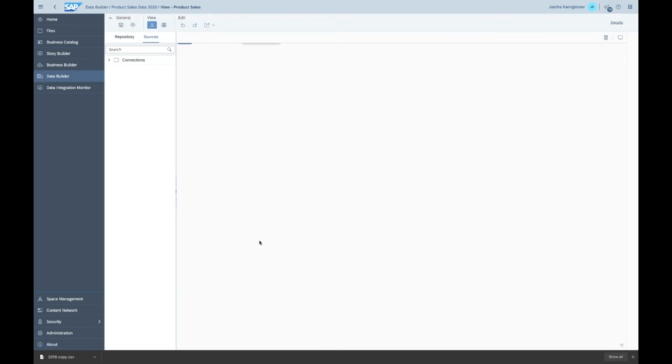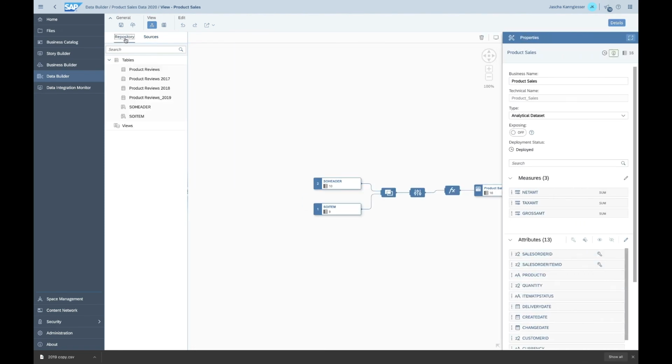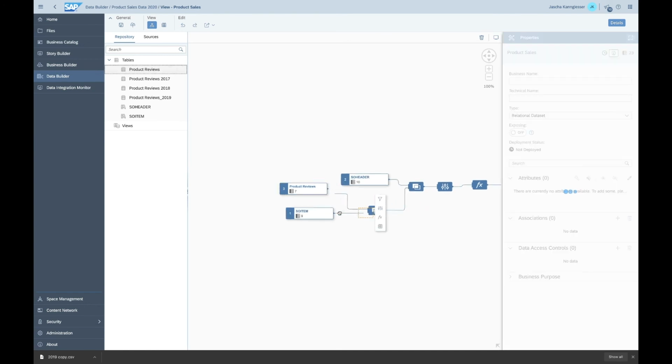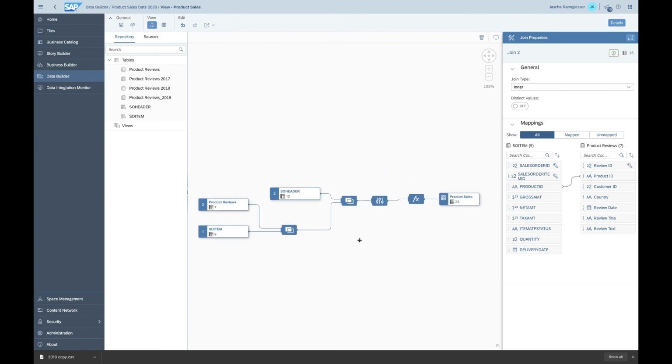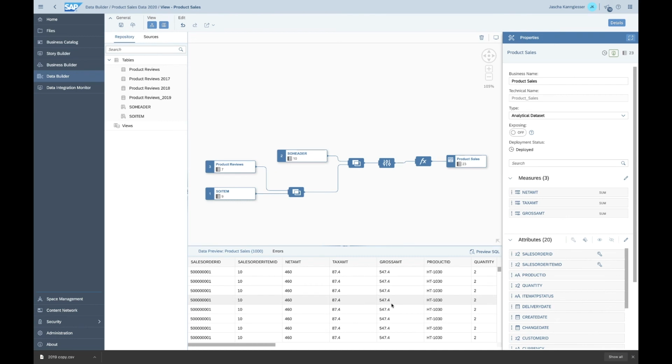Within the dataset, where I already combined the sales order header and sales order item information containing the product information that my customers bought, I'm adding the product review information. I'm joining the product reviews with the sales order items to get a holistic overview about how pleased my customers are with the products that I sold to them. Now, for all the items I sold, I can directly see the reviews and the review text.